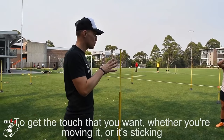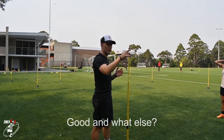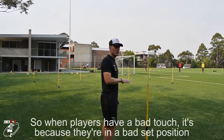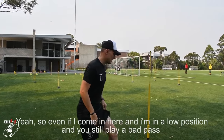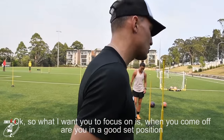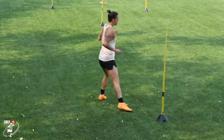To get the touch that you want, whether you're moving it or whether it's sticking, what's the most important thing? Your body position. Good, and what else? Balance. When players have a bad touch, it's because they're in a bad set position. Even if I come in here in a low position and you play a bad pass, I should still be able to receive it. So what I want you to focus on is, when you come off, are you in a good set position? What I mean by that is, are you in a stable position?